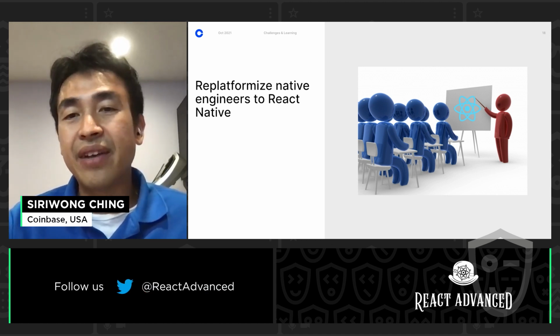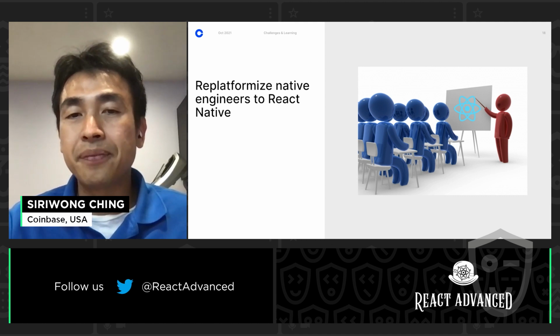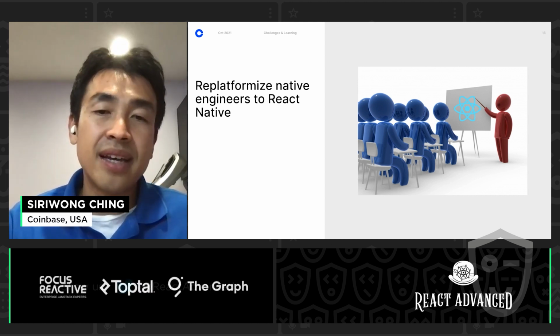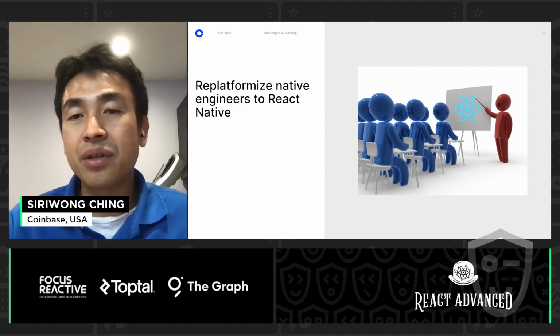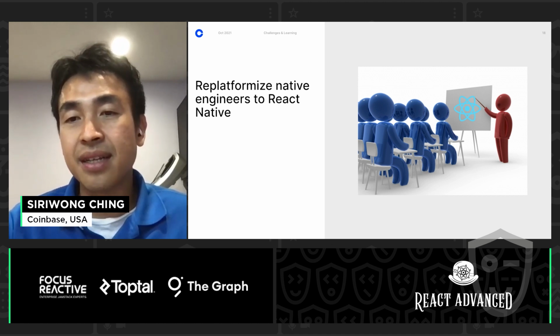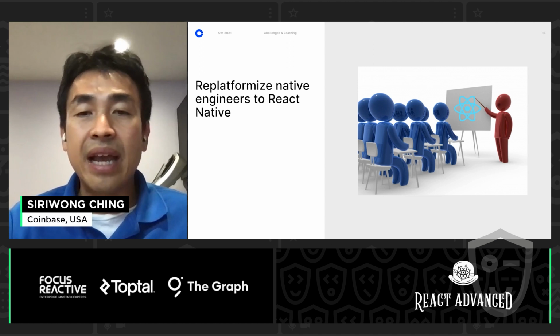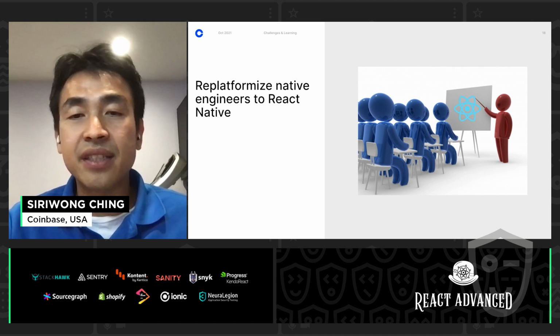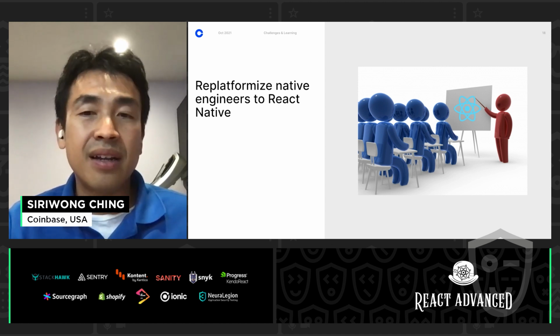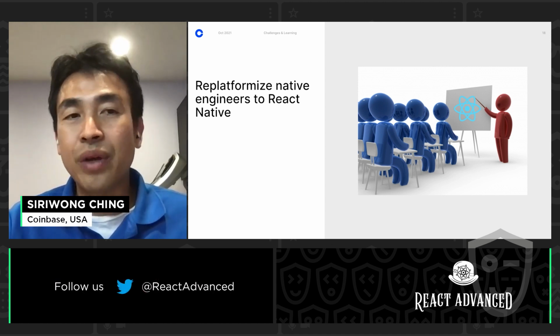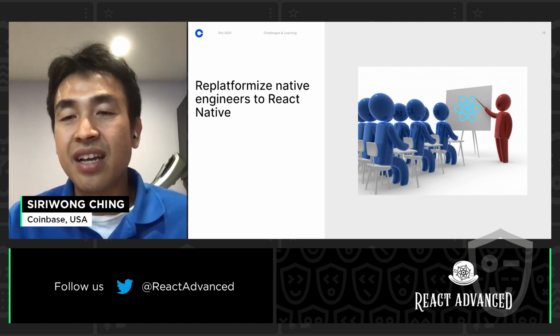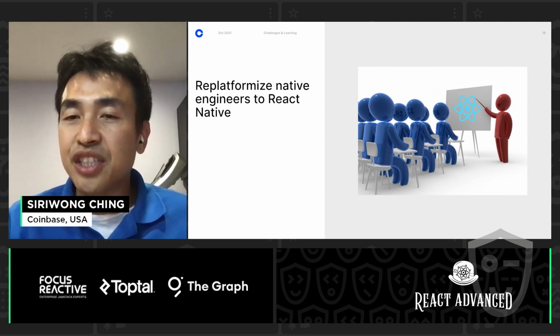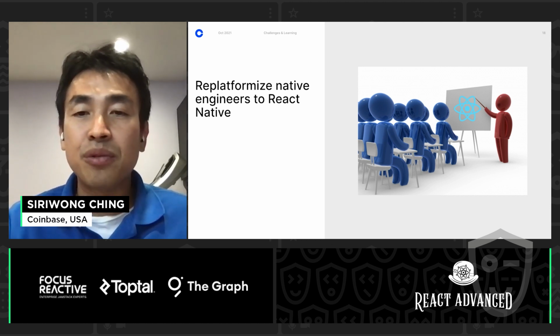Re-platforming is definitely very challenging but doable. And in our case, we were so lucky that there was no attrition as part of the transition. After we launched, we could see the success of people's transitions, building features on React Native. At the beginning of the project, we had about 20 native engineers, and now we are hiring more and have scaled to more than 100 engineers and keep growing.